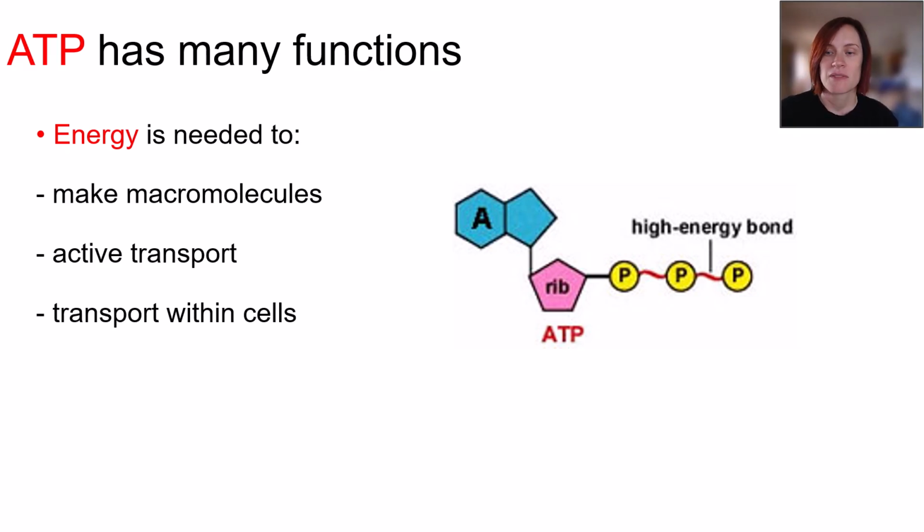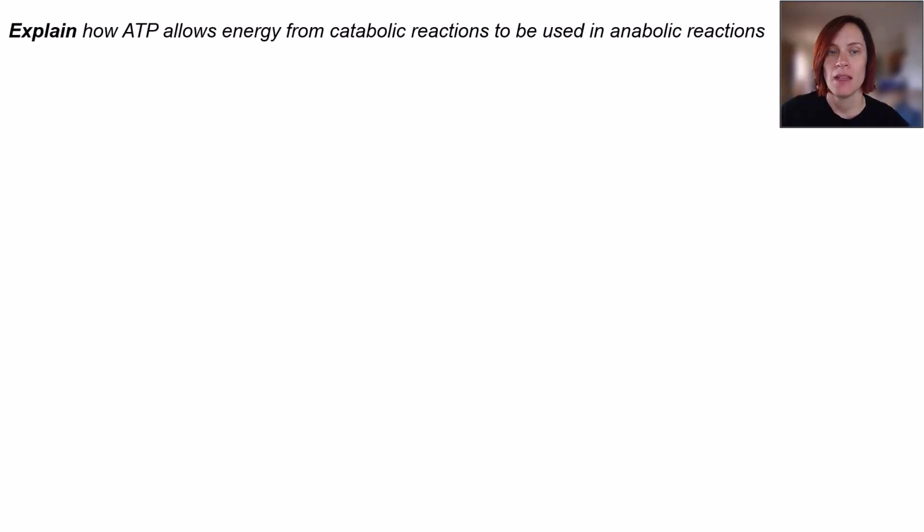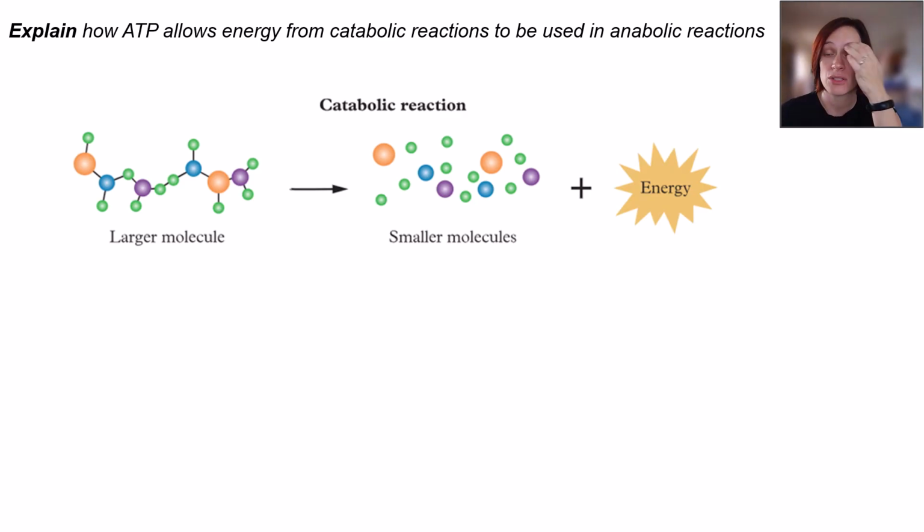Now, energy comes from splitting that ATP to create the ADP, and energy is used and lost to the environment as heat so that it can't be really reused at all. So it can be really hard to wrap our head around the idea with all these energy transformations happening. We need to be able to explain how ATP allows energy from these reactions to be used to build things up again. So to create ATP, the body must break down glucose in a catabolic reaction.